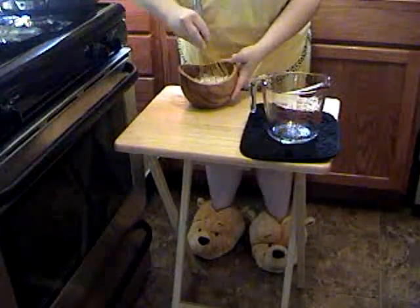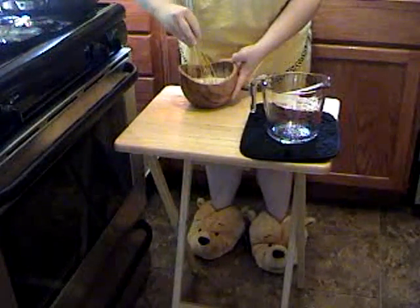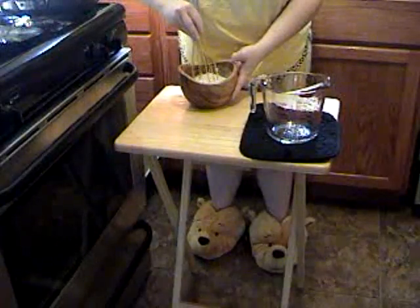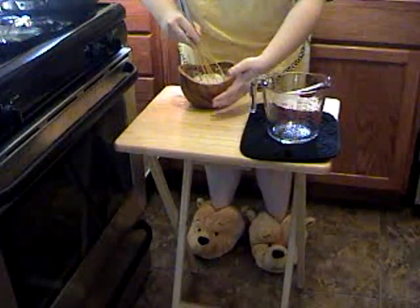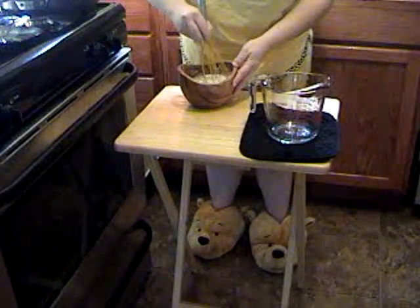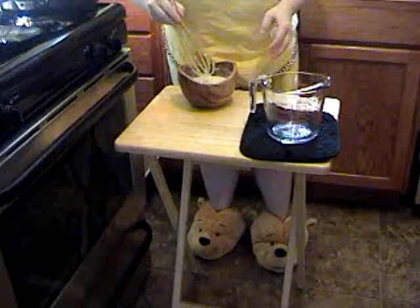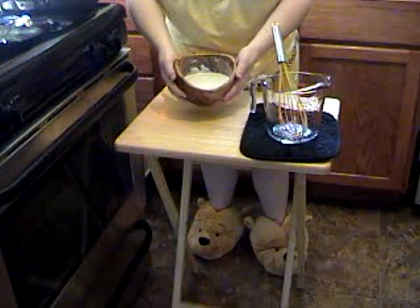Now you want to make sure that you mix it, but you don't overmix it, because if you overmix it, then the air bubbles will leave and you're going to be left with very flat pancakes that haven't risen. And I like to use a bowl that has the bottom rounded out, just because it makes it easier to mix and make sure you get all that flour and all those ingredients mixed into the thing. So in the end, your batter should look something like this.